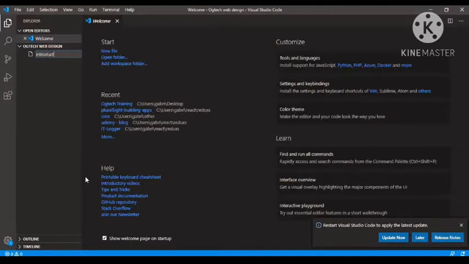I'll say introduction. Take note, when naming your file, you don't give space. You should never have something like intro, then a space, and introduction. This is wrong. Your code will never run. So you have to make sure that there is no space. For instance, you say, okay, my first work. You are not to give space like this, like my first work. This is wrong.